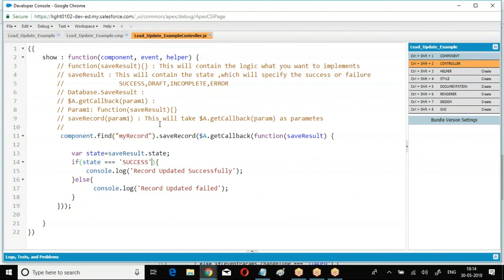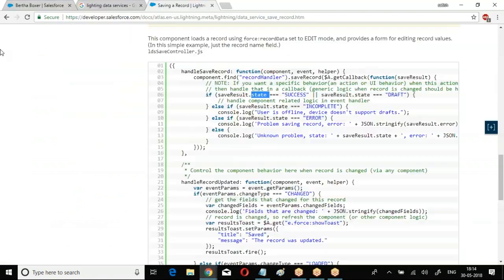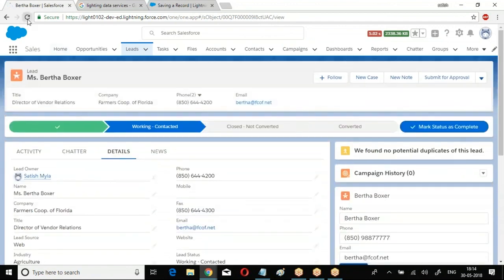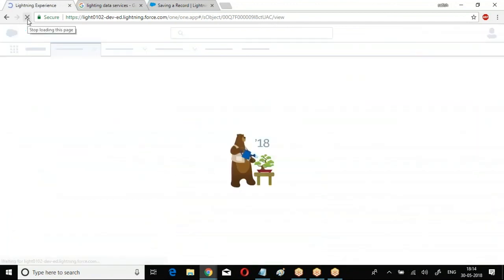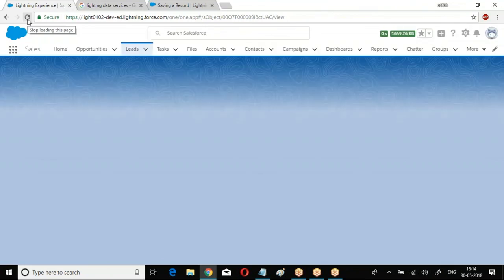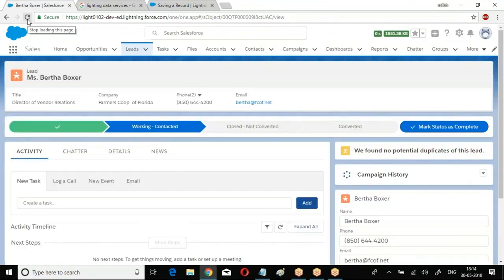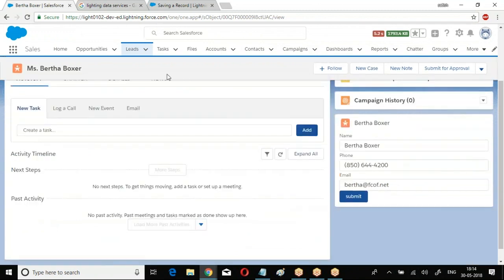Okay. Let us go back. Refresh the page. So there may be a capital or small letter error, nothing more than that. Maximum the error will be a capital or small letter, maybe in terms of case sensitivity, somewhere we might have missed out.